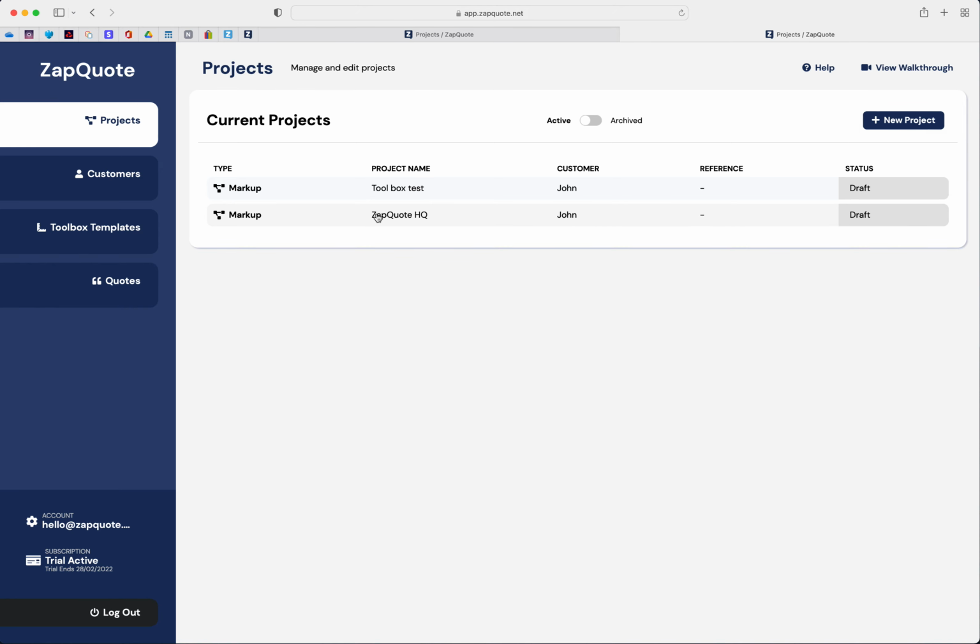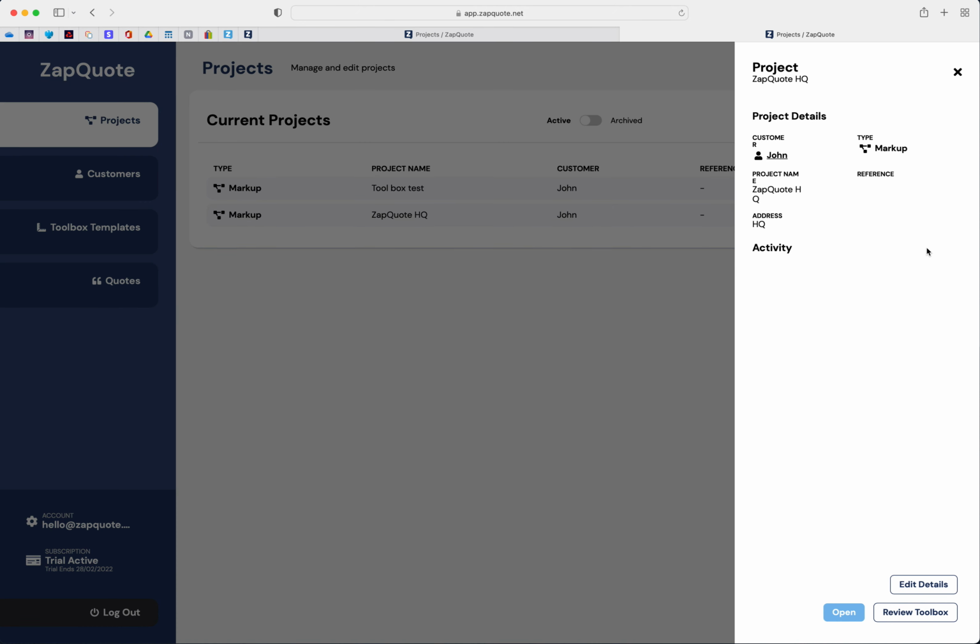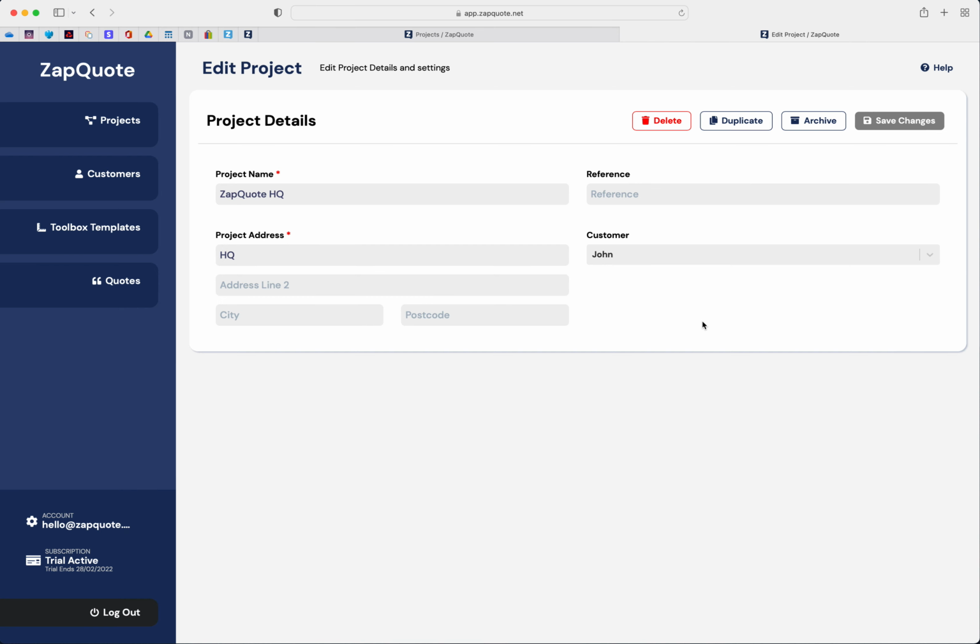Over here, if I click on that, a sidebar will come across, and at this point we can either open the project, review the toolbox that is associated with that particular project, and we can edit the project here. We can archive it, duplicate it, delete it, save changes.